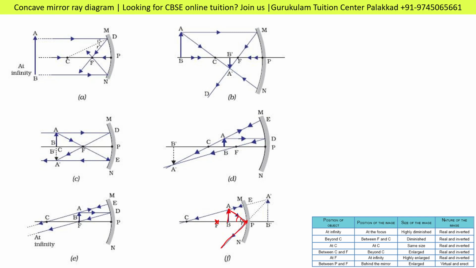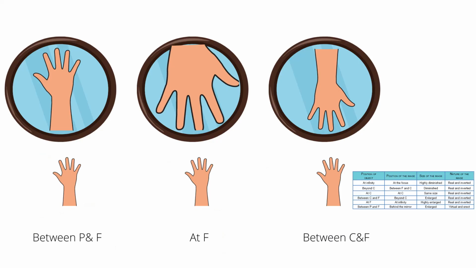In this case this angle and this angle are the same. The reflection is happening in such a way that these two angles are the same, and the second light ray, after reflection, is coming through the center of curvature. So what is happening, we are extending these two lines to this point. At this point we get an image. Very important, the image is forming on this side, so it is a virtual image, but in this case it is an erect image. Clear? So these are the conditions and nature of image formation.